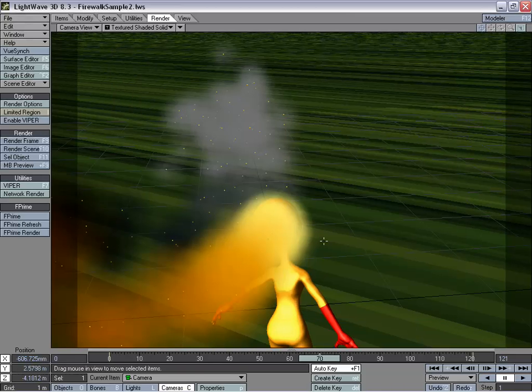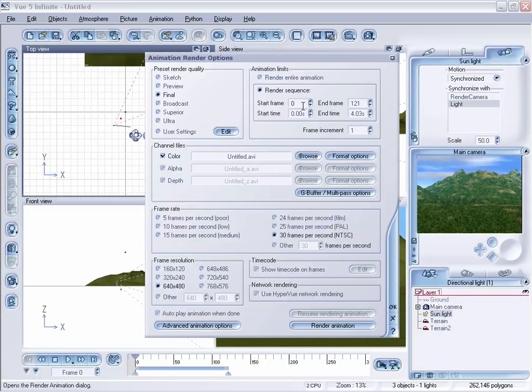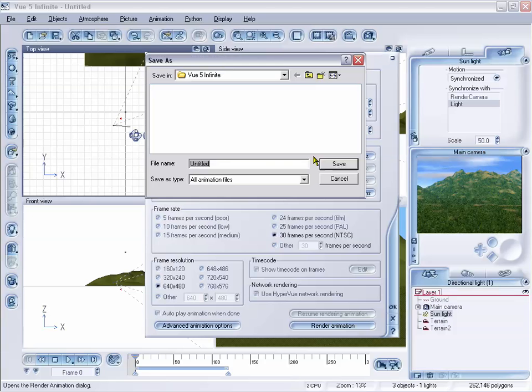So we need to switch over to Vue, and go to Animation and Render Animation. Now we want to render our sequence from frame 0 to 121, with a frame increment of 1. We also want to make sure we set up all of our rendering options, and it's best to get it right the first time, because otherwise we're going to have to go back and re-render the whole sequence, and depending on how long the sequence is, it could be time consuming. Another thing to keep in mind is whether you want to render it as an animation or an image sequence. I would suggest image sequence, because that way you get the full amount of quality and you don't need to worry about compression, especially if we do it as bitmaps. So if we go to Browse right now and save this as a bitmap, it will save an image sequence. We can just keep that called Untitled and click Save.